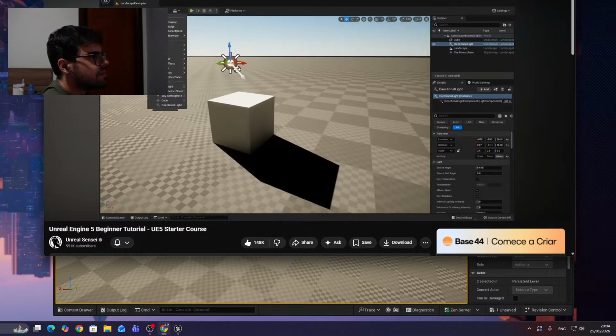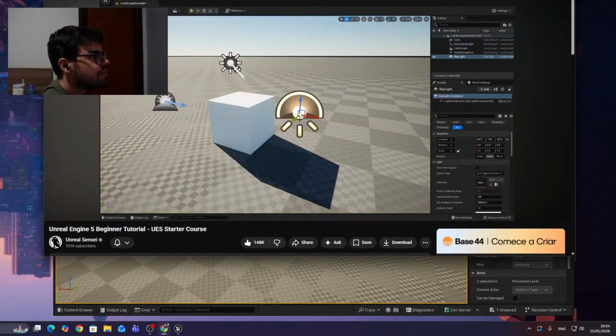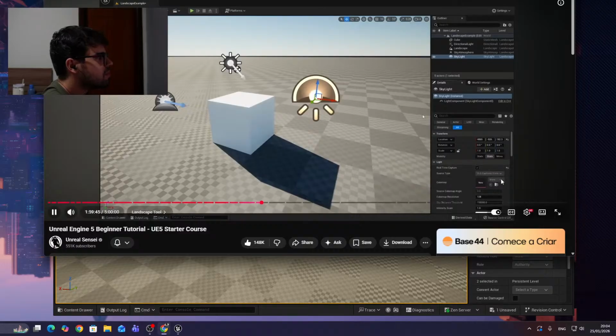So to fix that, come up to Add, Lights, and drag in a skylight. Now it's recommended for skylights that under real-time capture, make sure it's turned on if you are going to use a skylight with the sky and atmosphere. And also, while we're at it, set it to movable since we're only using Lumen lighting.